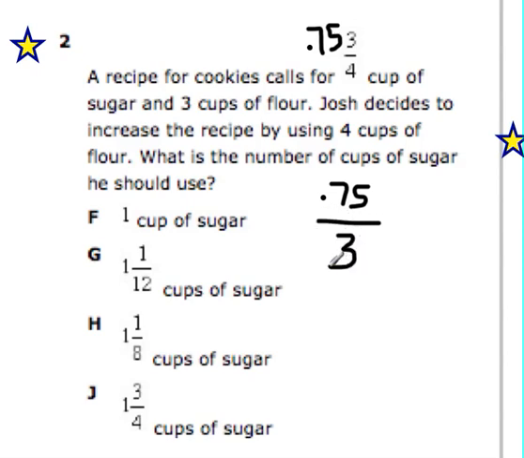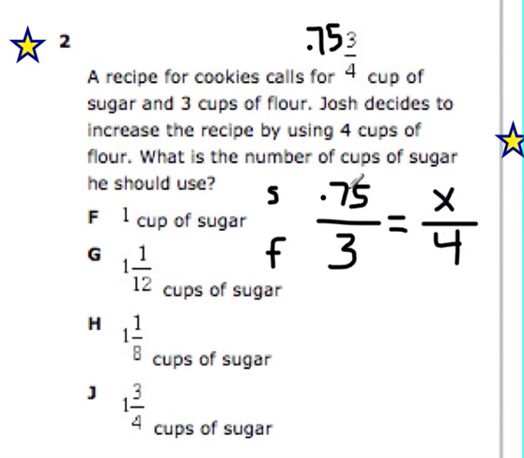To remind myself, since it's cups and cups, I'm going to put an S on the top to represent that everything on the top should be sugar, and an F on the bottom of my proportion to represent the flour. Now, if he wants the cookies to come out the way they're supposed to, he's going to make sure that they are proportional, increase. He increased the flour to 4 cups. And so here now we don't know how much sugar.